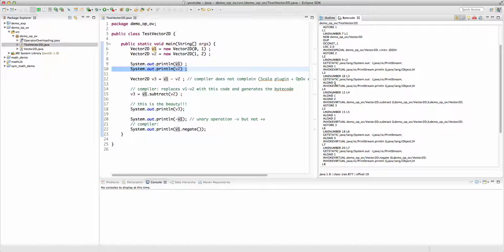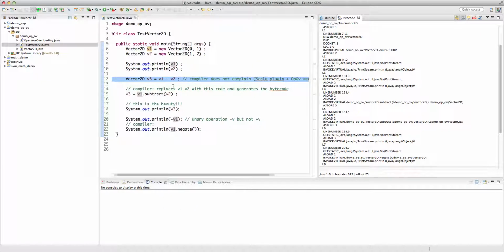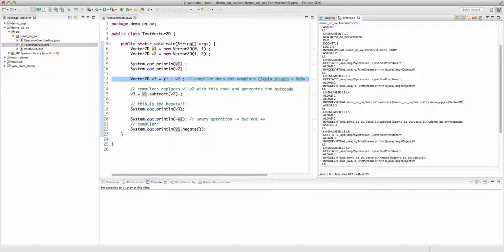And the next line is basically where we define the v1 subtraction, via the math operator minus, and it loads v1, loads v2, and then invokes a method. That's very interesting. We write v1 minus v2, and it invokes a method. Invoke virtual means invoke a method. And what method? It's vector2d.subtract.